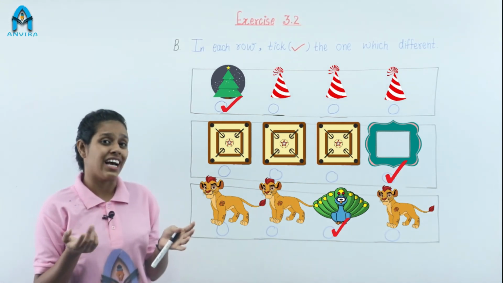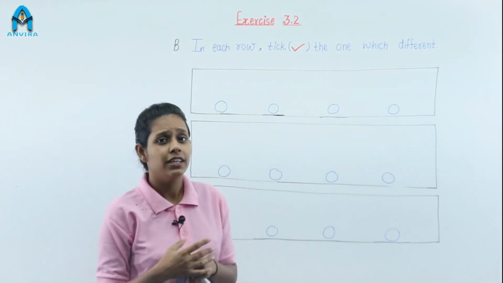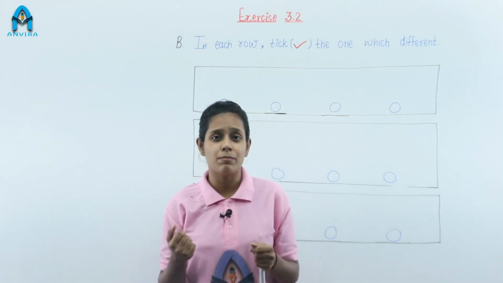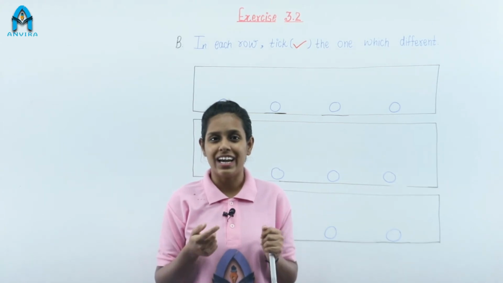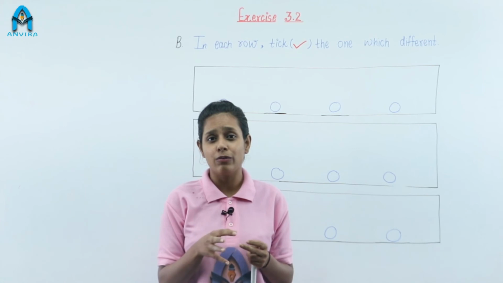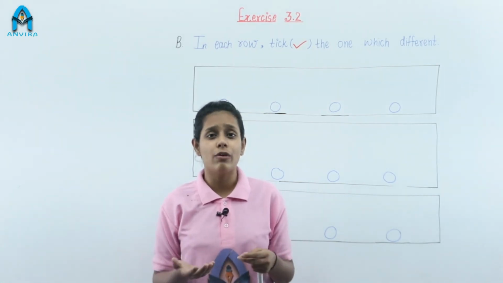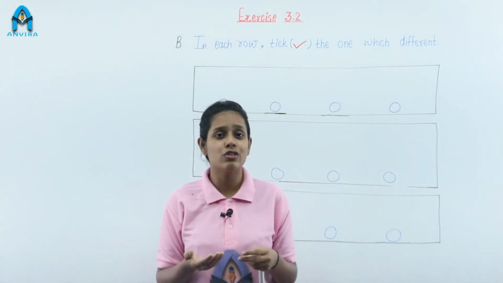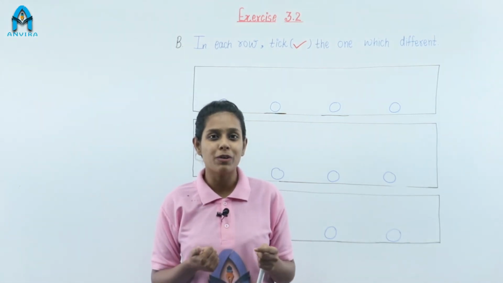Here, our exercise is complete. And also, our chapter is completed here. And what did you learn in this chapter? We learned about numbers 1 to 10 and also how to count objects. You have to count objects with this help, and you can also count the money which your parents give you, and also count the change which you get from shopkeepers.